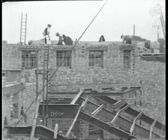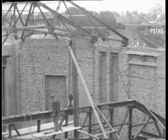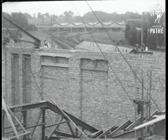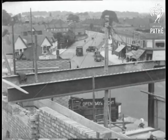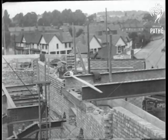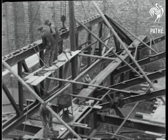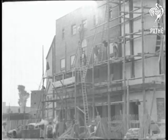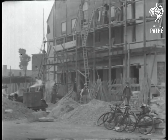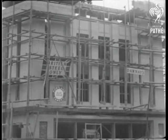Now they're getting along. They're beginning to put the windows in. This is about as high as we're going — in other words, the next step will be to put the roof on. Now that's beginning to look more like a cinema, isn't it? And there's almost the real thing, with the facing on.